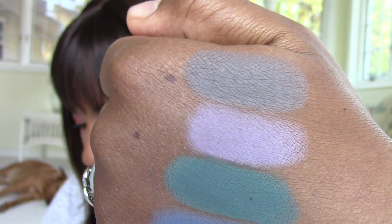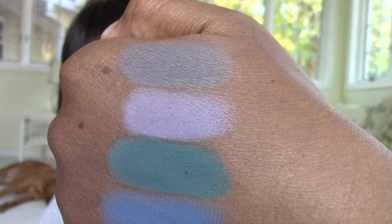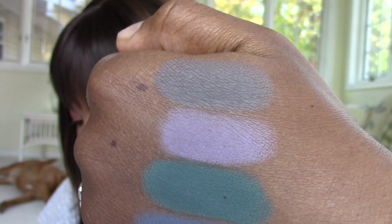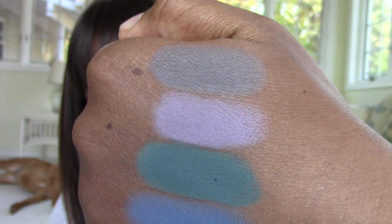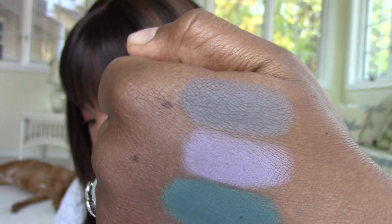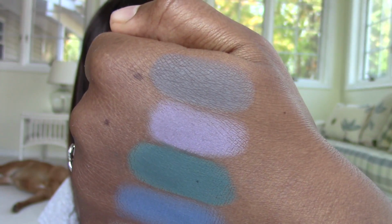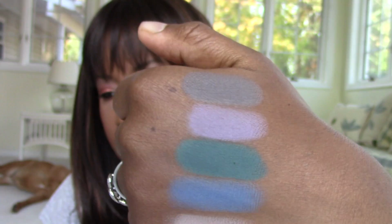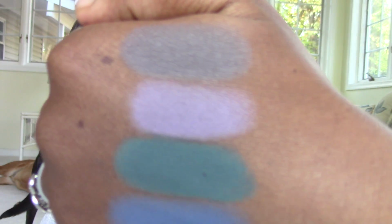The next shade above that is a lighter matte lavender shade. It is called Fairy Tale. So really, really pretty. There are some great purples in here. That's the first thing I noticed when I opened the package up and looked at the shades through the plastic and everything. I was like, there are a lot of really good purple shades. I didn't realize that.